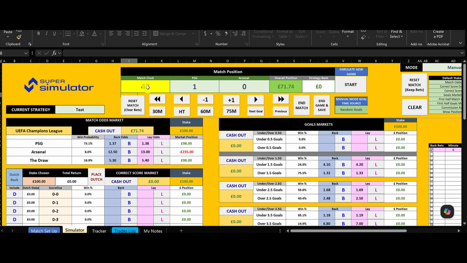So we could also just see what would happen if we go back and we wanted to go in backing PSG and see what sort of return you would get on that. You can obviously just run that as a simulation, but we are seeing this quite a lot. It is a small sample that we've looked at today, but we're seeing it is PSG taking the lead quite a lot.